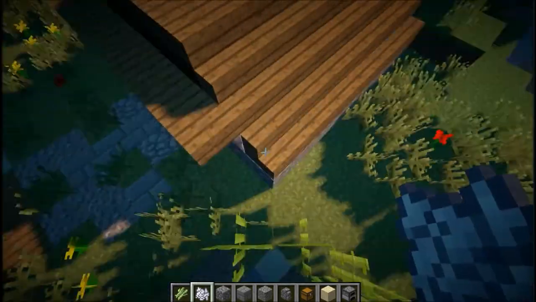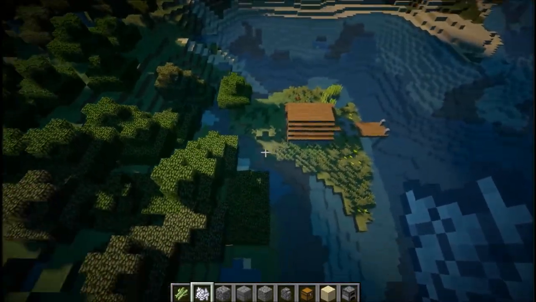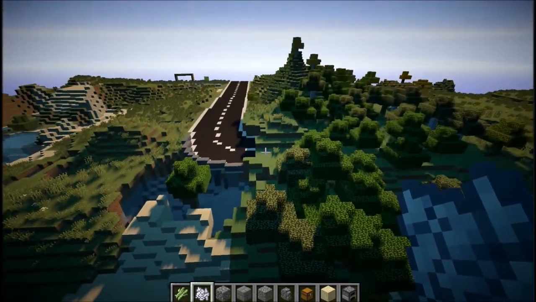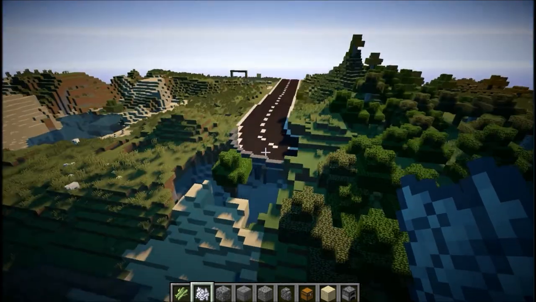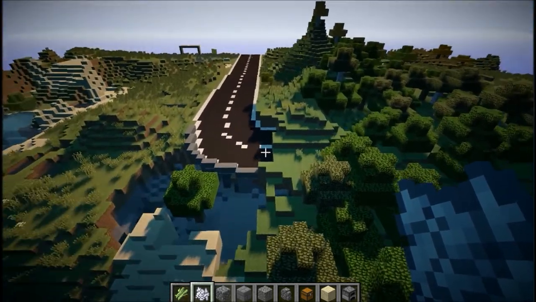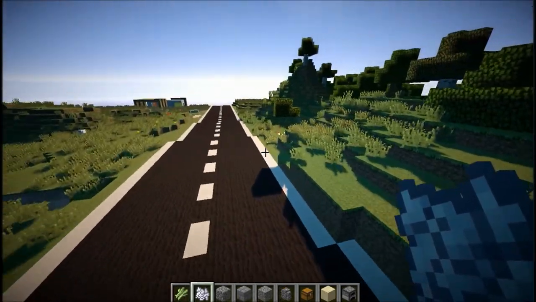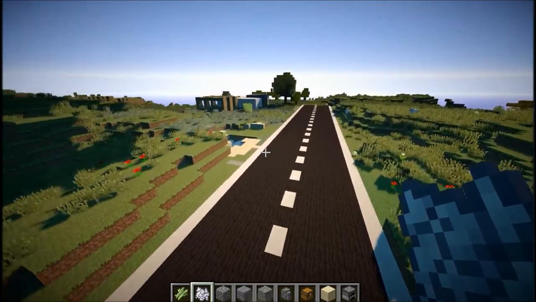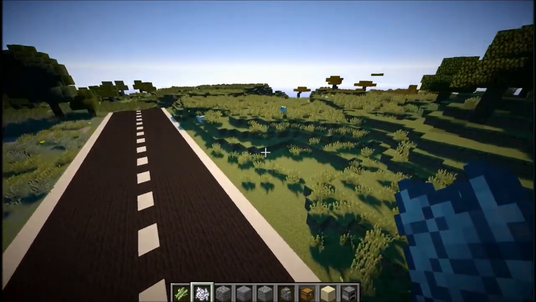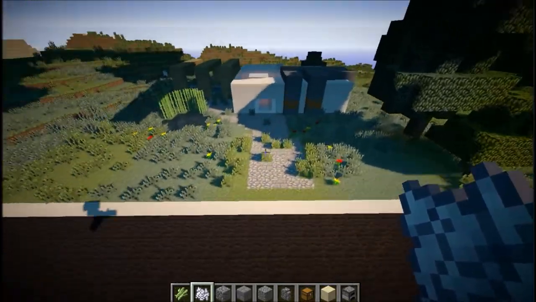I might get a couple more things. I might put a bridge that connects it to the road and kind of make a cobble path up. I'm not sure yet. But, I mean, we have a pretty nice cobble path here. Yeah, it's pretty nice. It took about 30 minutes to build this road, but I built it with WorldEdit and then did some stuff.